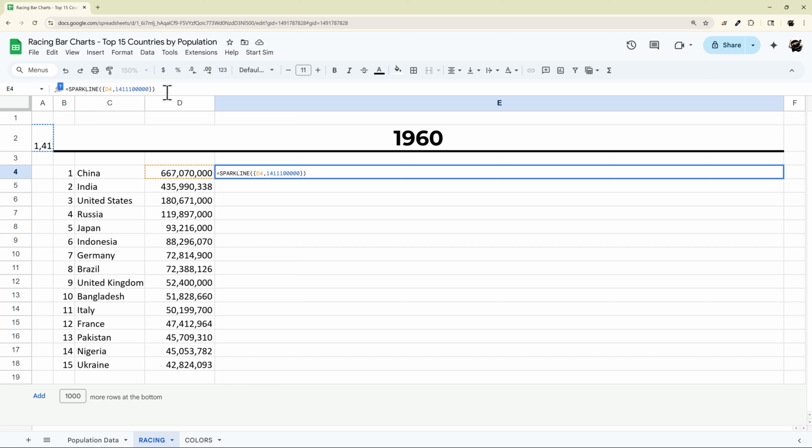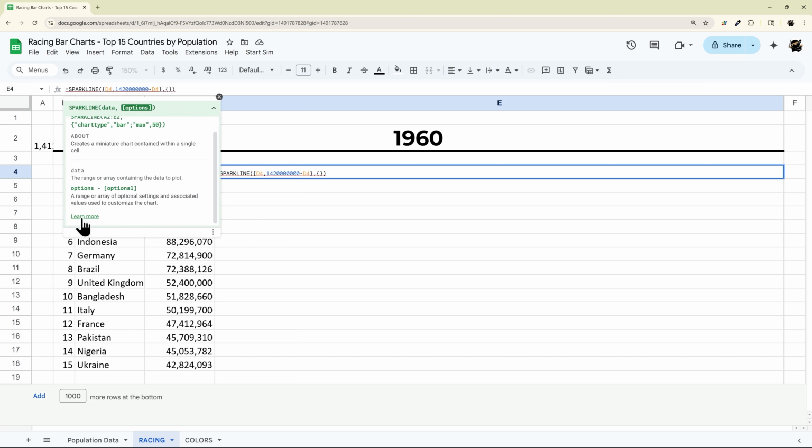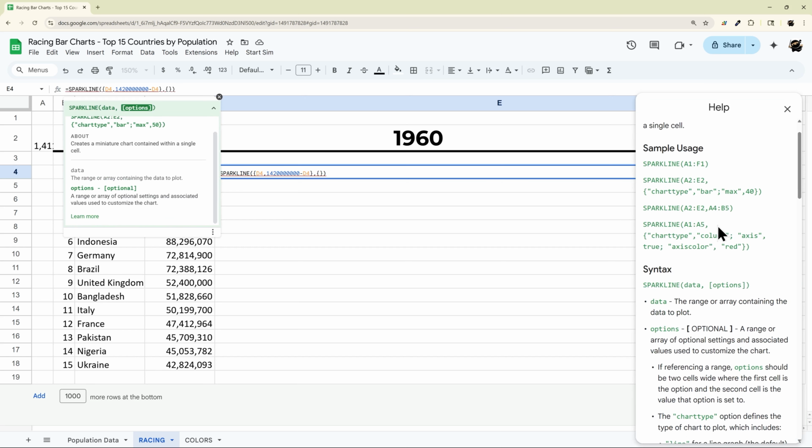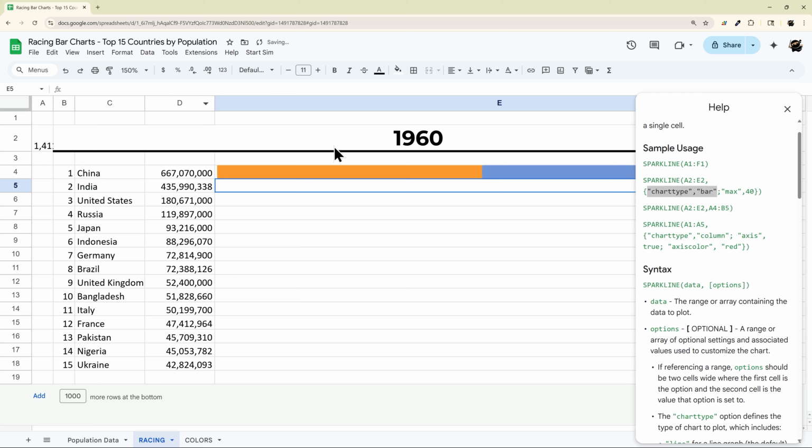So we could leave that in place, or we could go a little bit bigger. So I'm going to go just a hair bigger. So I'm going to go 2, and then we're going to do minus D4. And so now we have a line, which is not what we want. So we need to go to our additional options here. And if we pop this open, we can see more options and pull this open here. So what we're going to use is actually a bar chart. And so I'm going to grab that and paste that in here and hit enter. And there we go. There's a start.